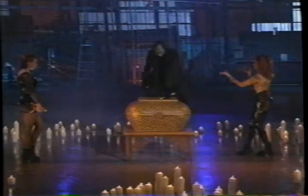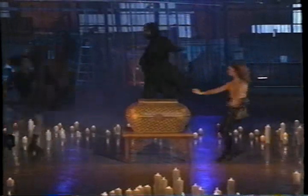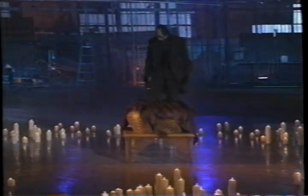Once all the swords are put in place, the process is reversed and the swords are carefully removed. This is also very dangerous. Our assistant has to protect herself from the swords as they are pulled out of the basket. The magician covers the basket again. Then he steps inside, making it appear that it's empty.